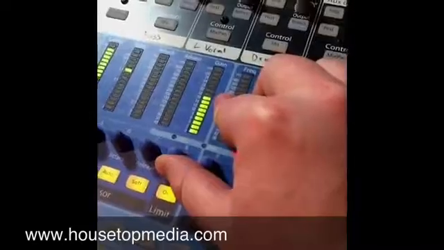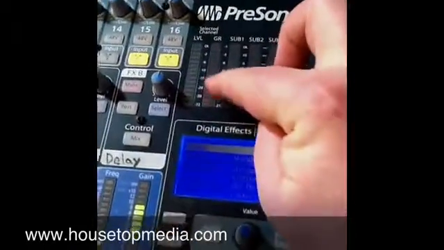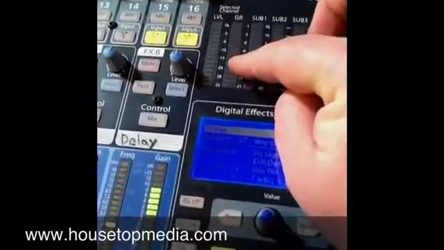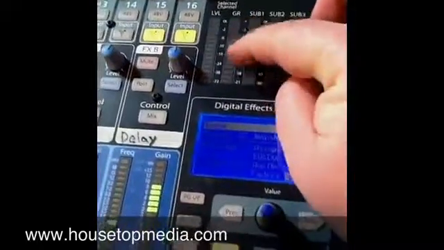So we are going to turn that up based on looking at this gain reduction meter, how far that signal is being compressed, what it is coming down to on average.